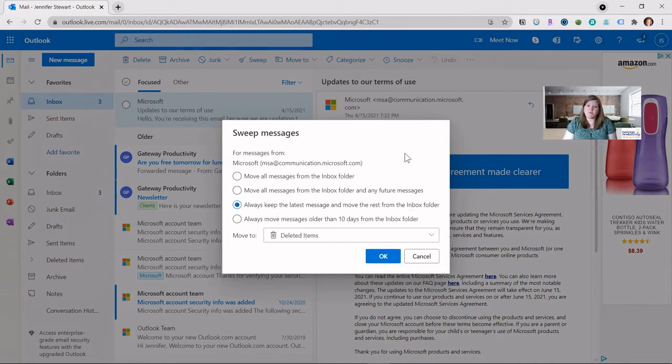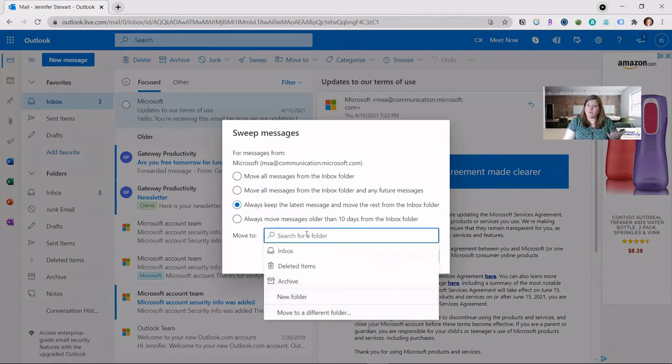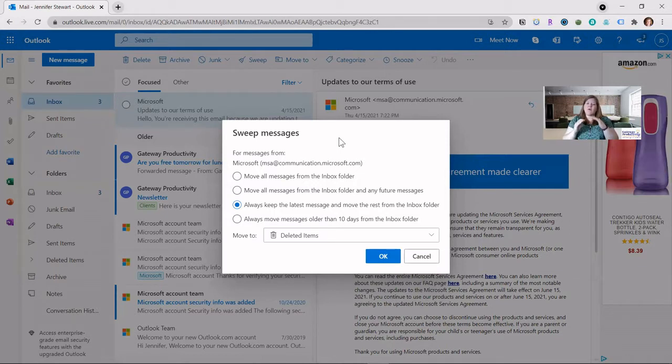This is something that might be useful if you have long conversations with specific people. So let's say this email address was for your mother and you have a lot of long email conversations with her. Then you can choose this option to always keep the latest message in what they call a thread, to keep the latest message, but then move the rest of them. And then you can choose if you want it to go to deleted or if you want to create a folder for her or the archive, whichever makes the most sense for you. This is where you're having conversations back and forth with people or companies. And it'll keep the newest, and then the rest will move to whatever place you have designated.